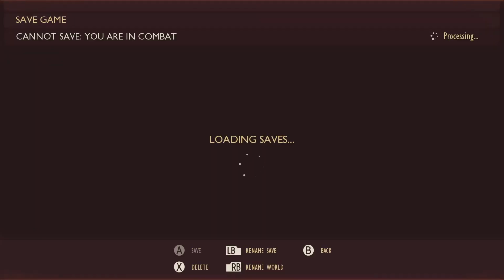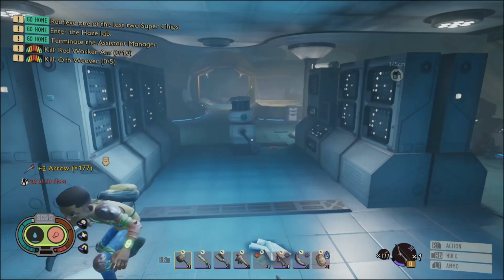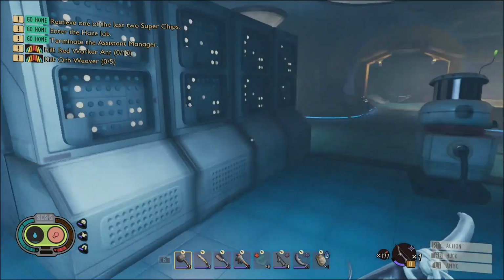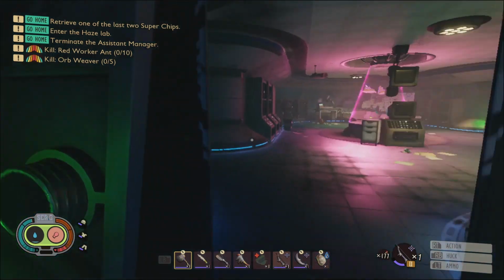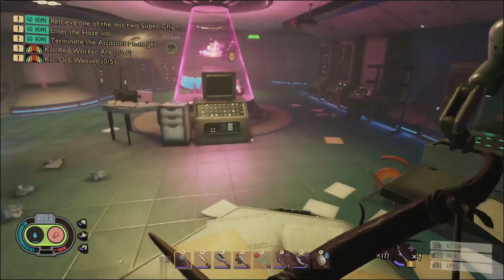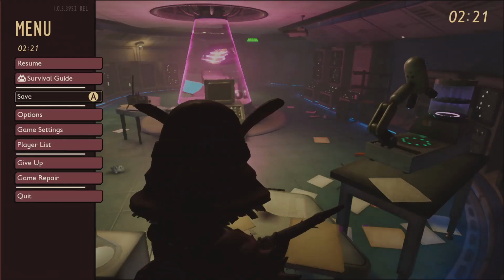No, it's a safe game. I am saving it. Oh no, it won't let me save. Why? Because it's saying that we're inside the red anthill. Because technically we are. How about now? Nope, still can't. It's still saying we're inside the red anthill.